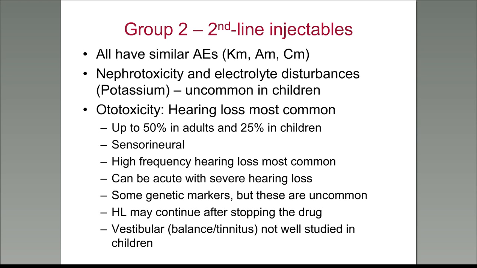Ototoxicity, on the other hand, is actually quite common. Depending on the cohort that you look at, up to 50% of adults treated with long-term injectables will end up having some degree of hearing loss, and maybe as high as 20 to 25% in children as well. The hearing loss is permanent sensorineural hearing loss. These drugs actually kill the hair cells. It results in high-frequency hearing loss first, most commonly, and as the damage progresses, it progresses into speech frequencies and into lower frequencies as well.